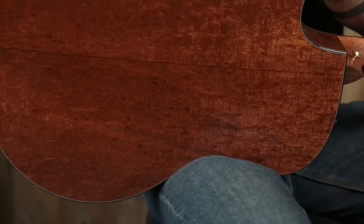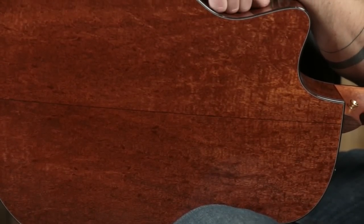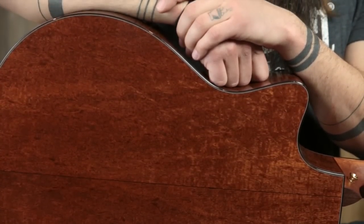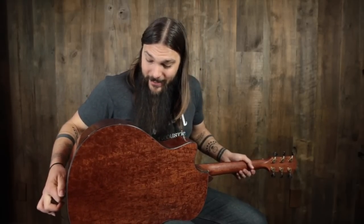Now, mahogany isn't usually considered a beautiful tone wood. It's very functional, it sounds great, it's very consistent. But this particular piece is really, really nice. It's got great curl in it, and it is really a treat to look at. That's what composes the back and sides.